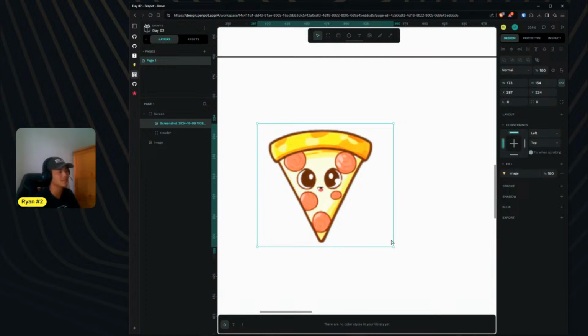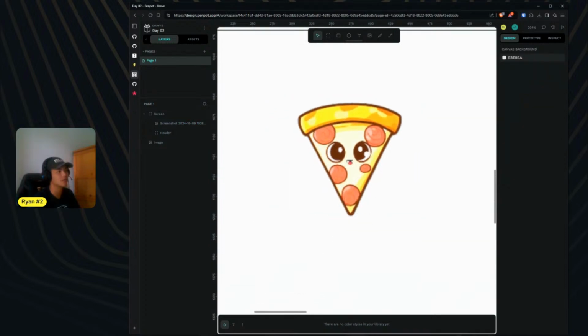Oh, it's a little pixelated. Maybe we can plug it into an open source image upscaler. Oh, I forgot to follow chat. What's going on? Google background image remover.